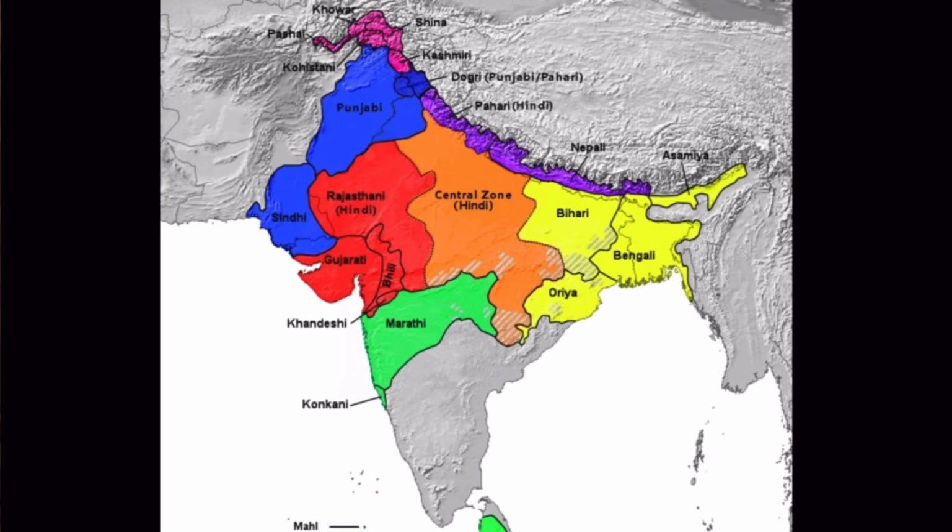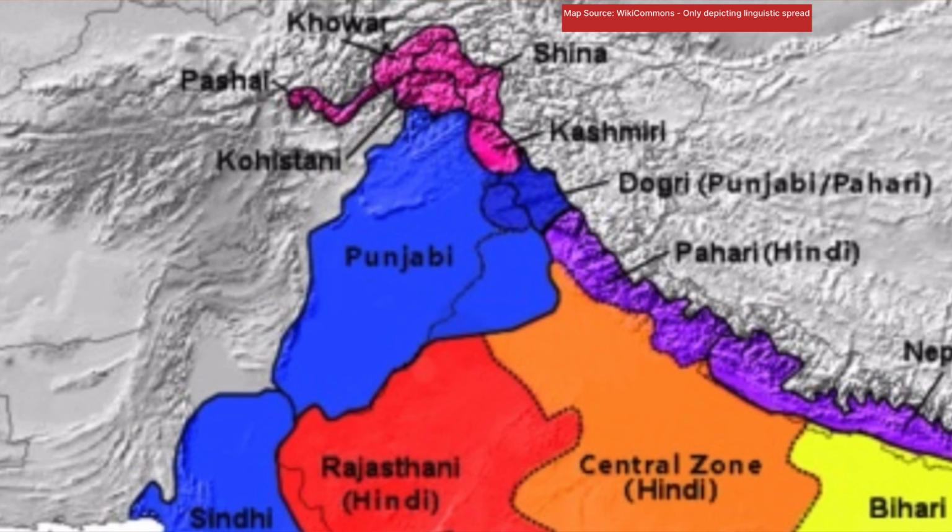But of course, we have seen that historically, there has been influence of these languages, like Persian is one of them, which comes from the Proto-Iranian. After refinement of language in its own way, it is now spoken as Persian. Now, talking about the Indo-Aryan languages, we will start with the northern side of the Indian subcontinent, Khowar, Pashai, Kohistani, spoken in the northern belt of the Indian subcontinent, that includes Kashmir, parts of Pakistan and possibly parts of Afghanistan, possibly the Wakhan corridor, which is a small little belt between Pakistan and Central Asia, where we have one small corridor of Afghanistan.